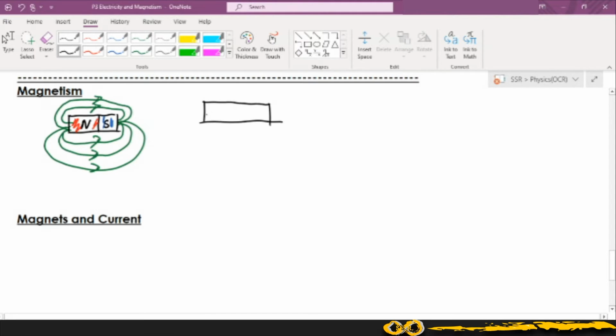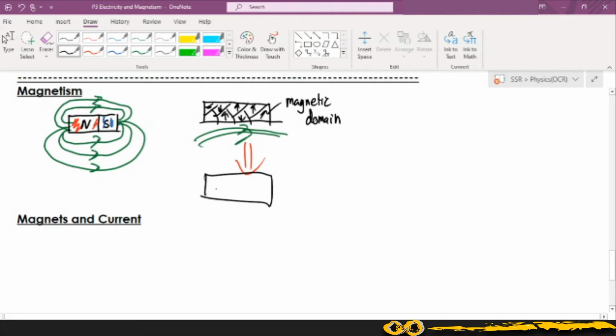Many materials have small sections in them, each section with its own individual magnetic field pointing in various different directions, and so overall that is not magnetic, but each of these little magnetic domains is. If you take the magnetic field from your bar magnet, you can force all of the magnetic domains into alignment. And then your material becomes an induced magnet, because now all of the magnetic fields here are pointing in the direction that you've forced them in, and so they're no longer cancelling each other out. So your induced magnet will then hold that magnetic field for a while depending on its material properties. Some hold it for longer than others.